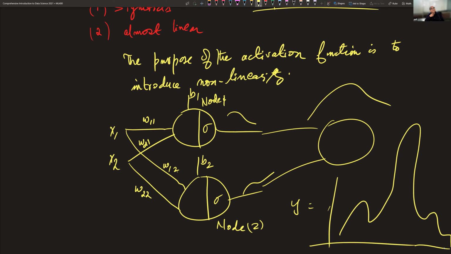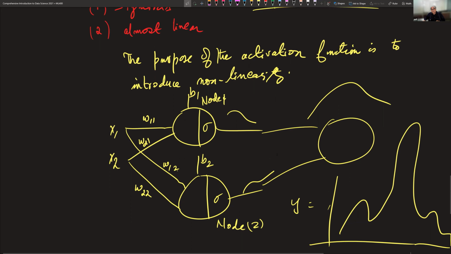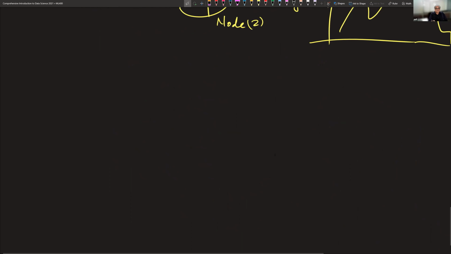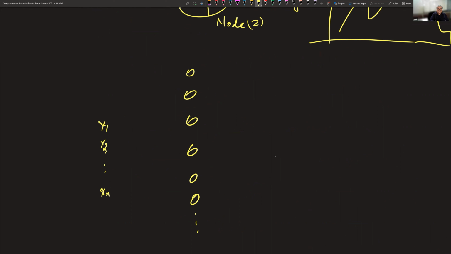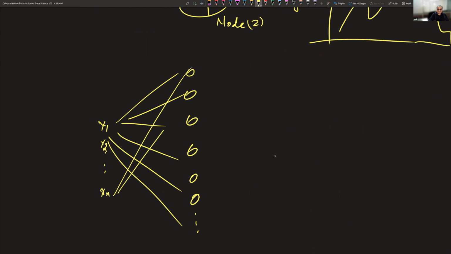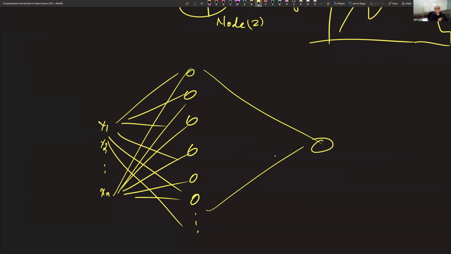whatever complicated relationship it is, you take a layer of neurons. And the interesting thing is you need only one layer of neurons to do it. The statement is, with an activation function, you just need to take enough number of them and your input x1, x2, and now I'll generalize it to xn. Suppose there are n features here, and all of them, I won't draw all the lines, as you can imagine, they are very, very complicated. Each of them is feeding into each of the neurons. And from there, you go to the output.